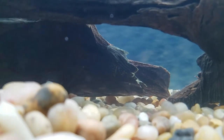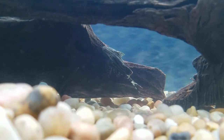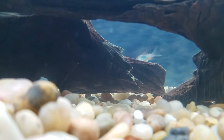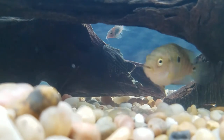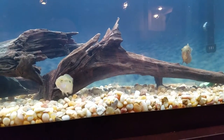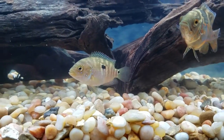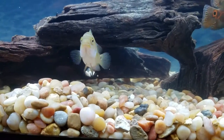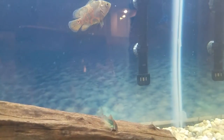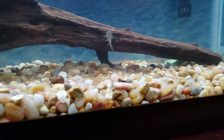The royal pleco is probably my favorite fish alongside the jaguar. He was a little pricey but a must-have. They eat driftwood and regular food — I have the cucumber in there for him overnight to see the progress, even though the oscar keeps eating it. Overall the tank gets along well; the oscar, Dempsey, and jaguar chase each other but nobody really has any serious nips. The Dempsey has a tiny nip on the tail that I actually saw the oscar cause. The cory cats are great — always working hard cleaning the tank.